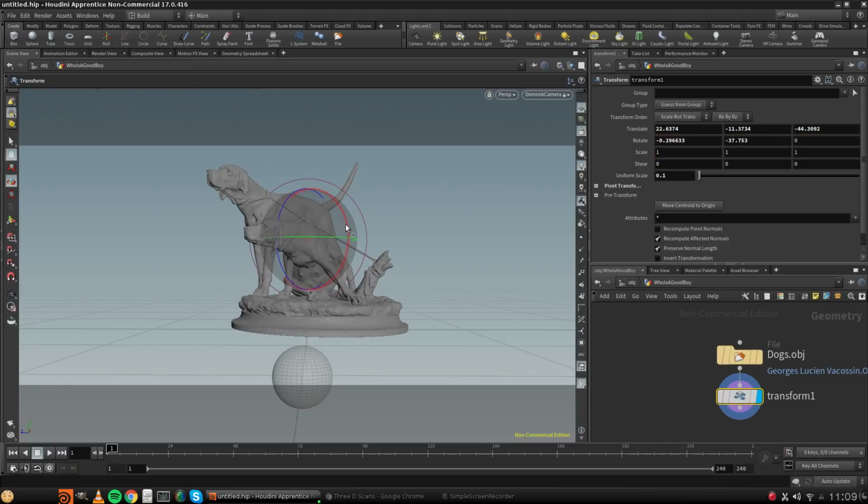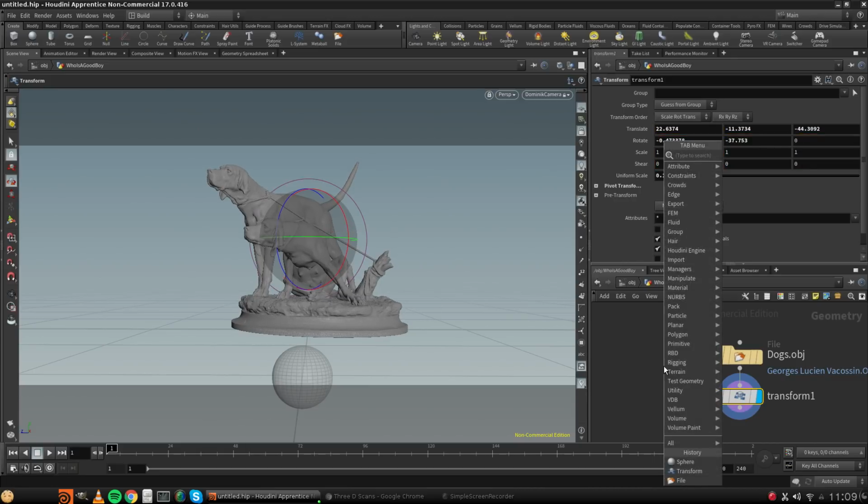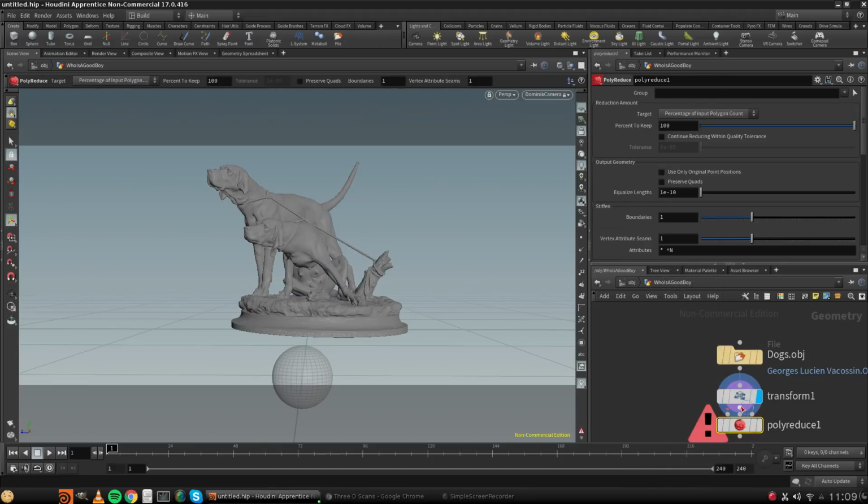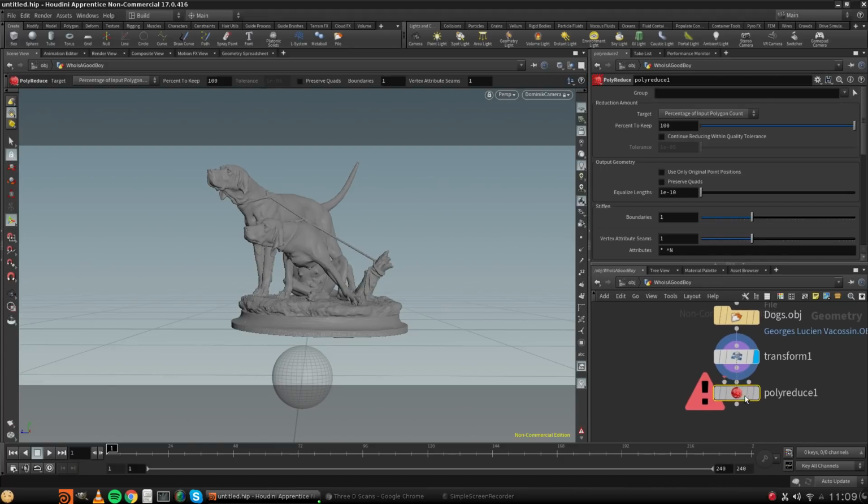Okay, this is not working really good because this is a lot of geometry. We could also reduce the geometry of those dogs if we want to. There is a really nice node which is called, is it really called reduce? Poly reduce. Yes, we could use this poly reduce if you want to, but I think for this test scene it's just fine. I mean, we could drop it under the transform. Let's do a poly reduce. I think I did this wrong. The input is actually here.